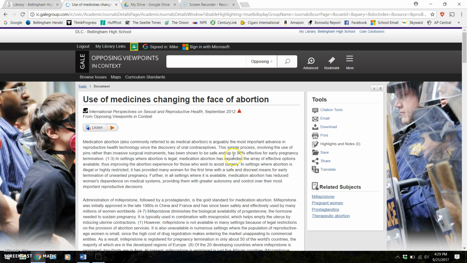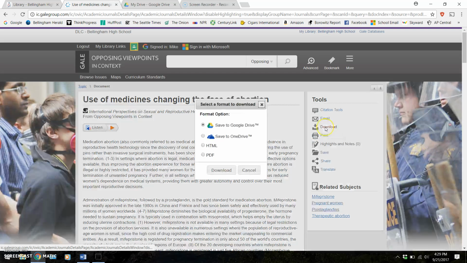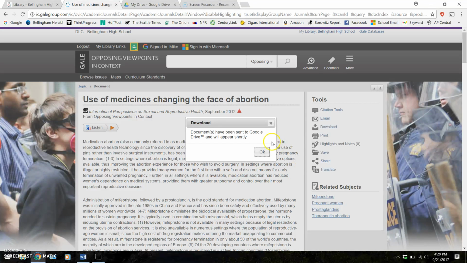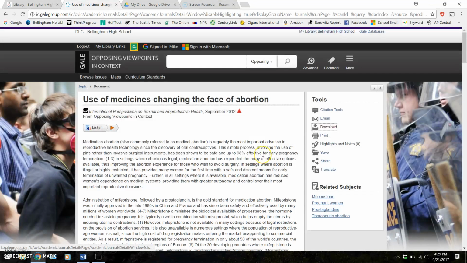If you read through it, you see that this is going to be useful. You have a couple great things that you can do here. First one I want to point out is you can download it. Again, you have your options. I'm logged into Google, so I'm just going to download it to Google Drive. You wait a minute. Yeah, there you go. And it's already there. I'm not going to go there yet because I want to show you a couple other things.